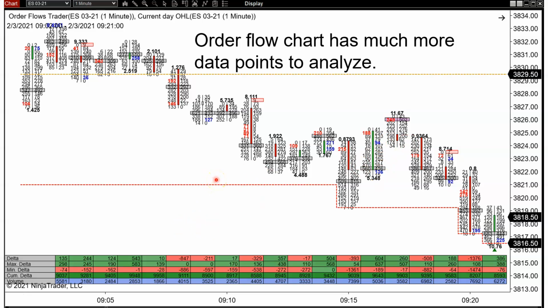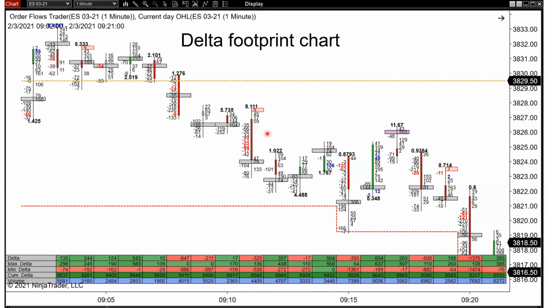And you're not restricted nowadays to just looking at the bid and the offer, what traded on there. You could look at delta in a bar, not just in a bar, but at price levels, okay? So you could see here, this is the delta. You could look at it diagonal across the bid offer, or you could look at it horizontal at the price. And there's going to be a lot of information you gain from here.